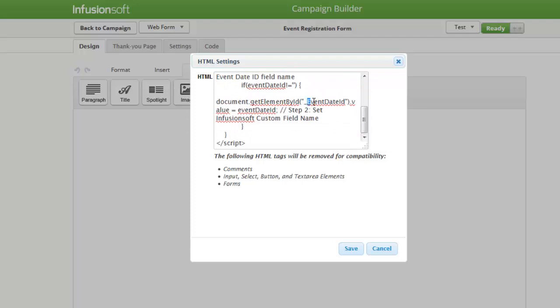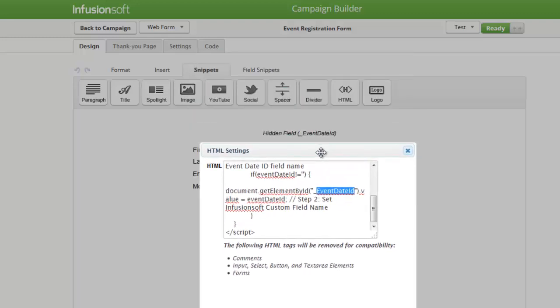And if you've called your event date ID field exactly the same as I have, you'll notice that Infusionsoft just adds an underscore in front of the name that you've entered. So it actually gives us the internal name of the field, if you like. So what we need to make sure with this snippet is that that part there is definitely correct.